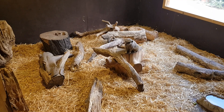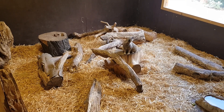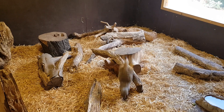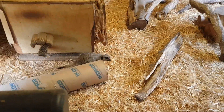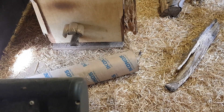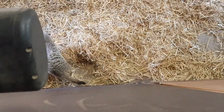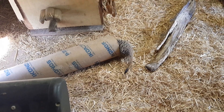So these are our five slender-tailed meerkats. We've got a group of four boys — all siblings — and one girl. They're a non-breeding group, because there are a lot of these in zoos at the moment, so ours are just kept for educational purposes. The four boys are seven years old now, and the female is a bit older, at nine. These are some of the most charismatic animals we have at the zoo.